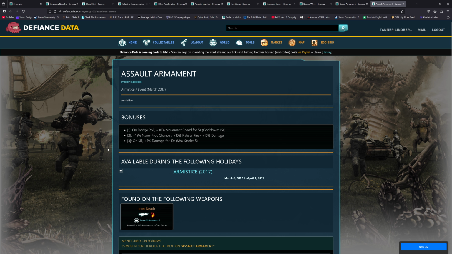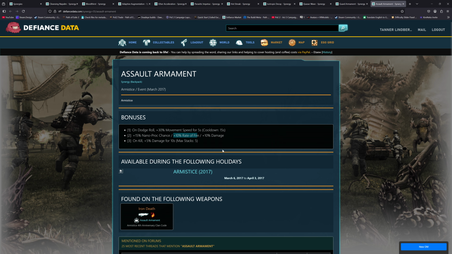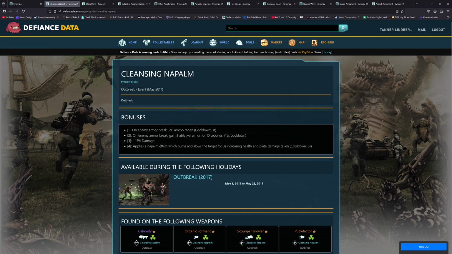Somewhat useful. Nano proc chance is extremely nice because you actually care. If you're using a nano on your weapon, you always want the nano to proc. So the more it procs, the better for you. Rate of fire is just generically good. And as you saw, 10% rate of fire and 10% damage on most of the synergies in this game, these would just straight up be 2 parts of the synergy. So this is basically adding 3 extra parts of a synergy to a weapon. So imagine like cleansing napalm, but it shoots 10% faster, 10% damage, proc chance. So basically you would just be lifting this, dropping it on here. If you're using this weapon but with Siphon, for example, because that way you still cover the defense through leeching.